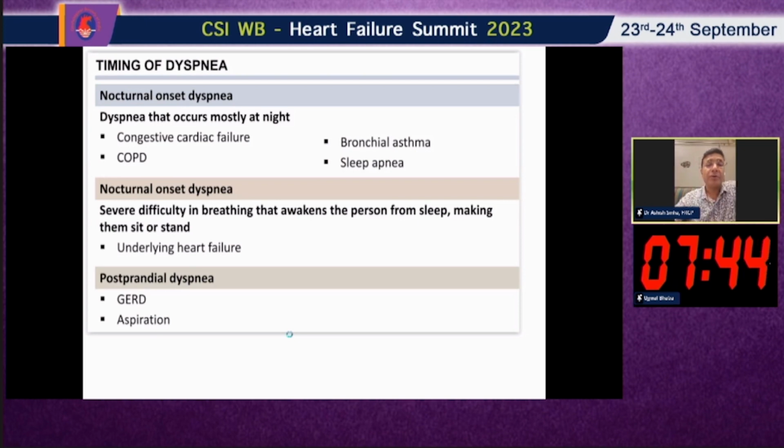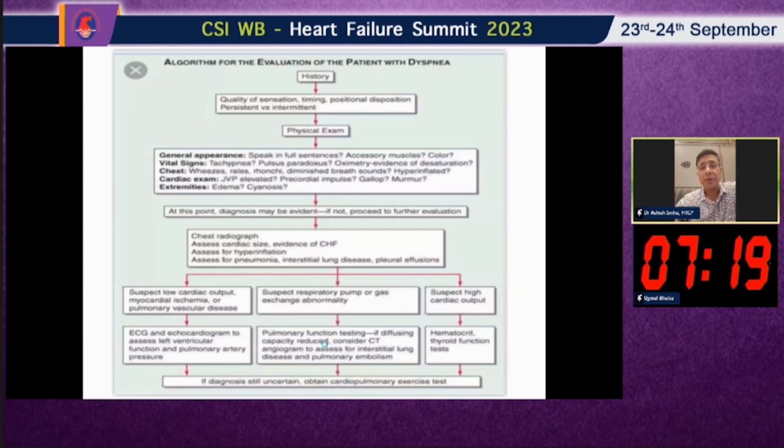Now, again, we have to understand there could be underlying heart failure. So we should ask people who complain of dyspnea after having heavy meals, conditions like: I take a heavy meal and I get breathless. It could be aspiration. It could be a GERD syndrome. So again, most of the etiology is found just by asking questions, spending more time on questions. Next slide, please. I think we have done a lot.